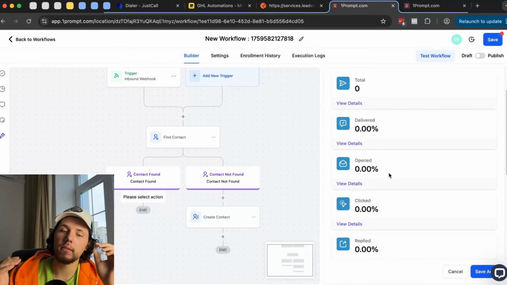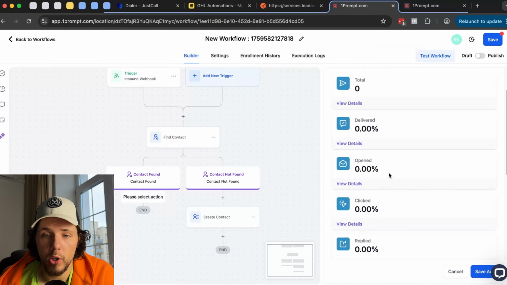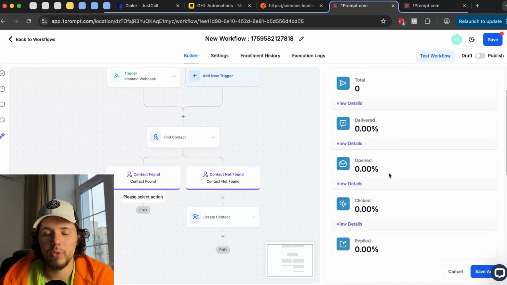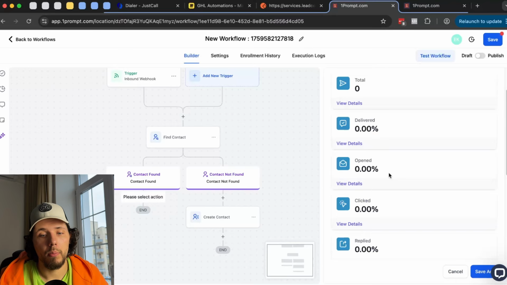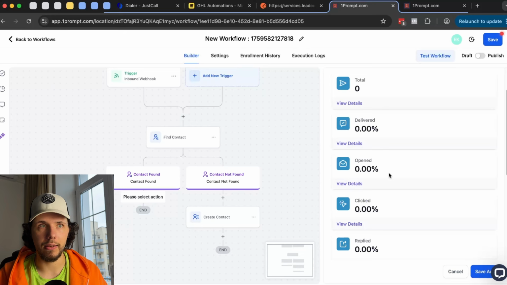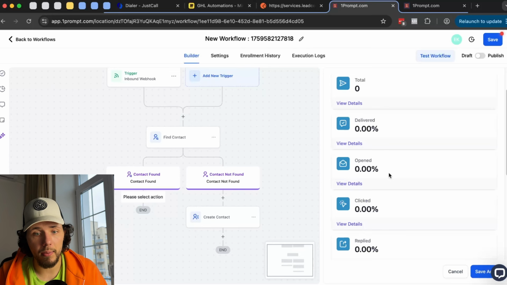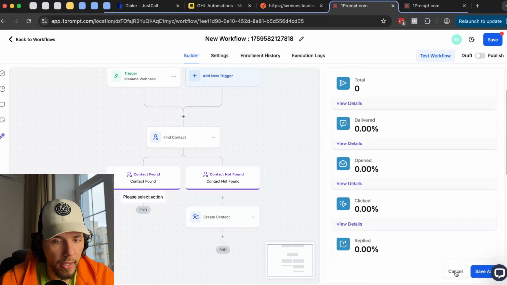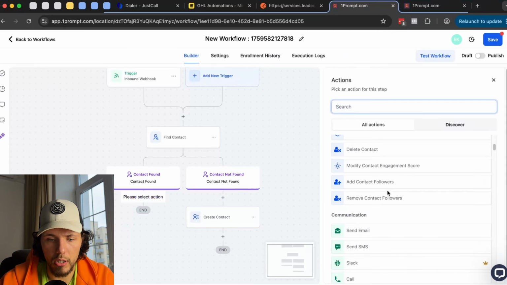So you might see, for example, a 70% open rate, but your real open rate can be 40%. There's nothing you can do about that, but just know that it is not a 100% accurate metric. It can be used to track if you're landing in the inbox, because if you land in spam, the email will not get opened, because people are usually not opening the spam folder on their phone. So this is something to keep in mind.